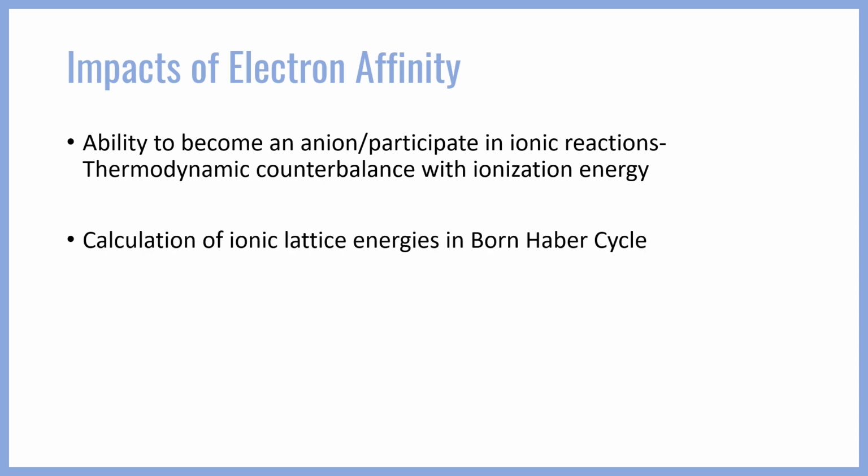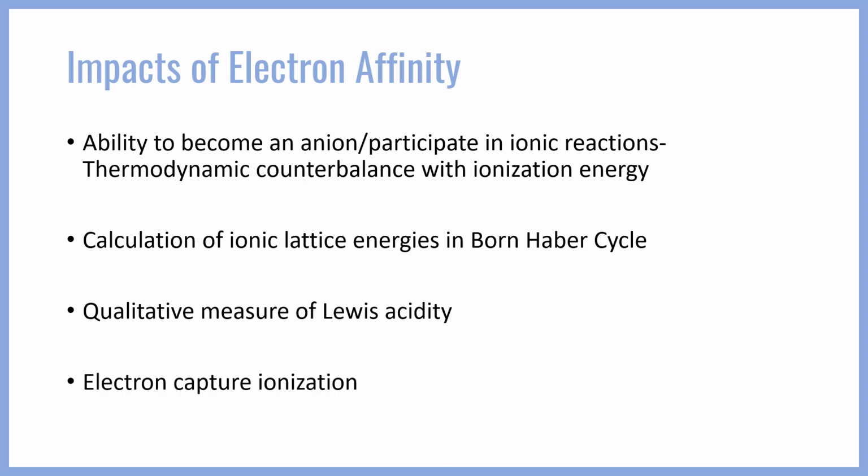It's also important though because it gives us insight into how we can calculate the lattice energy of an ionic compound through the Born-Haber cycle calculations. And it also helps predict the Lewis acidity of different compounds. The Lewis acidity measures how receptive to electrons a given atom will be, which is sort of analogous to electron affinity. Finally, it also helps with certain instrumental techniques in mass spectrometry, which rely on electron ionization, and the values need to be known for those precise measurements.